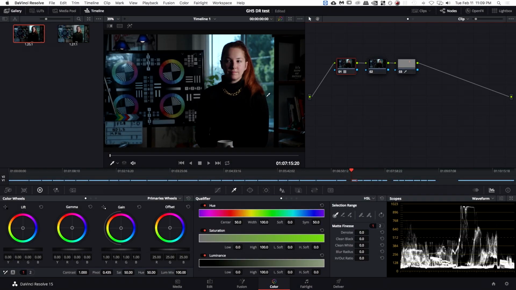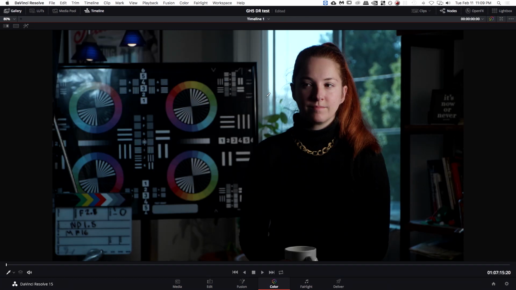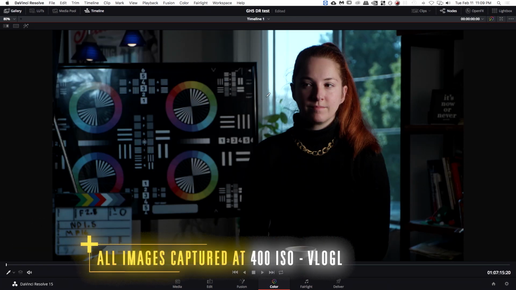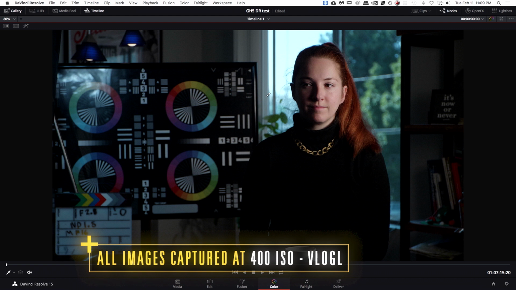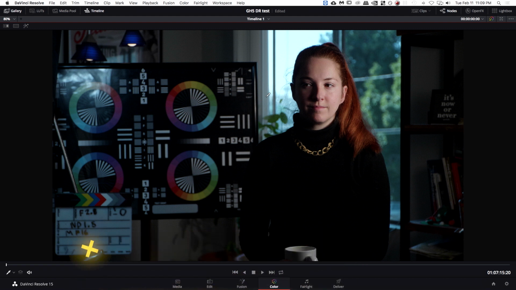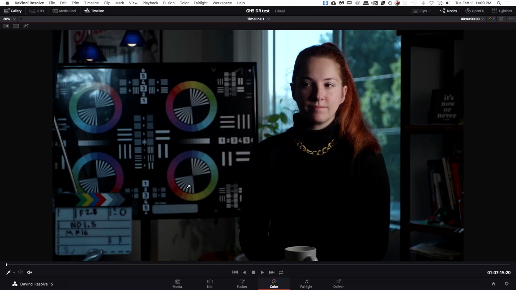Okay, so here we have an indoor scene, which might be a little bit more common in a situation where you have somebody sitting in the foreground, or a couple of characters talking to each other, and then you've got some natural daylight, or an uncontrolled light source behind your characters or in the background. In this setup, I've got the focus chart on the left, and my exposures over here on the slate in the bottom left.